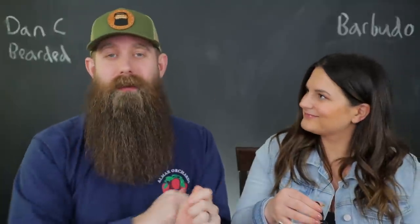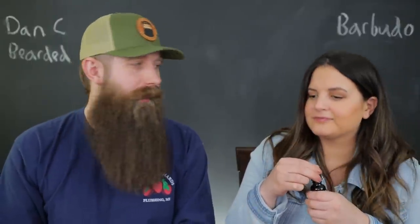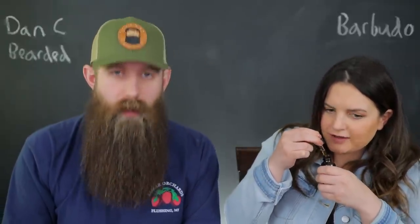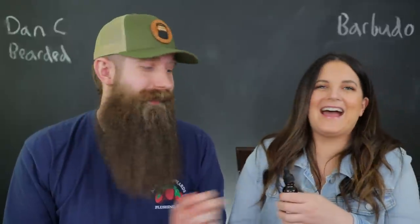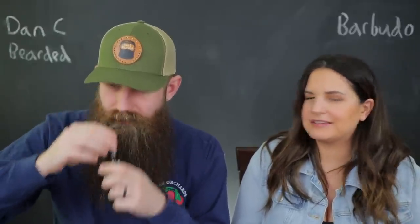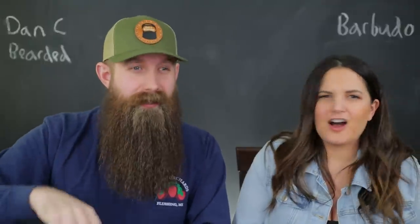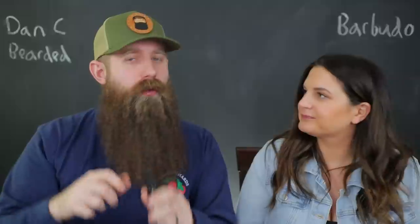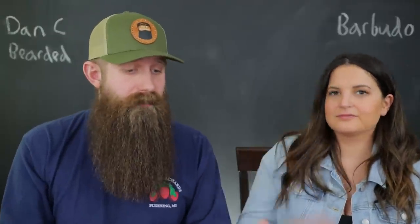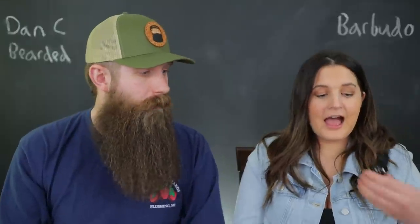Next one is Doc — bergamot, cedar, amber, and black tea. Layers on layers on layers. To me this smells like some sort of sweet candy — gobstoppers, chewy sprees, in that range. It is too sweet for me in beard and too sweet in the bottle. I only wore that one once. It hit me and I did not wear it as a nighttime butter. Some I tested all the oils at least once, some twice, some ten times — but I did not test all the butters because that one was too strong for me.